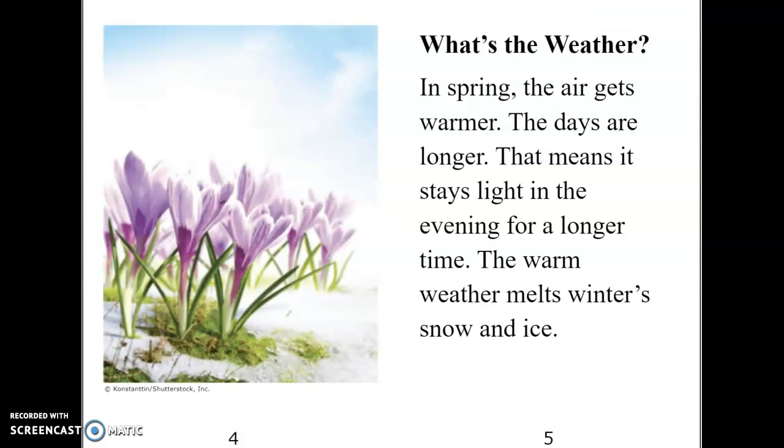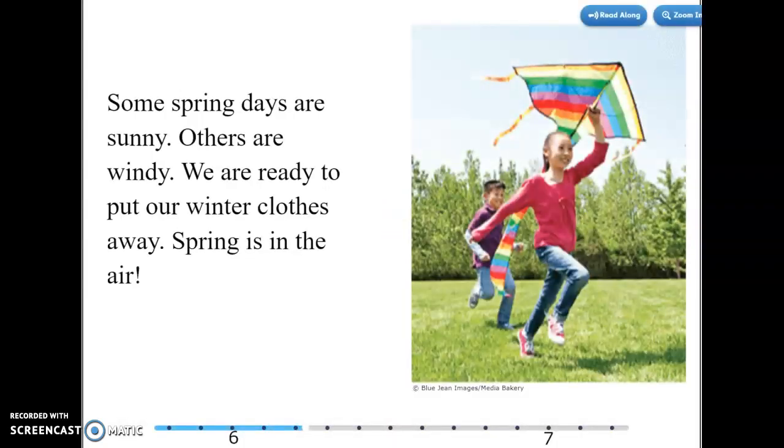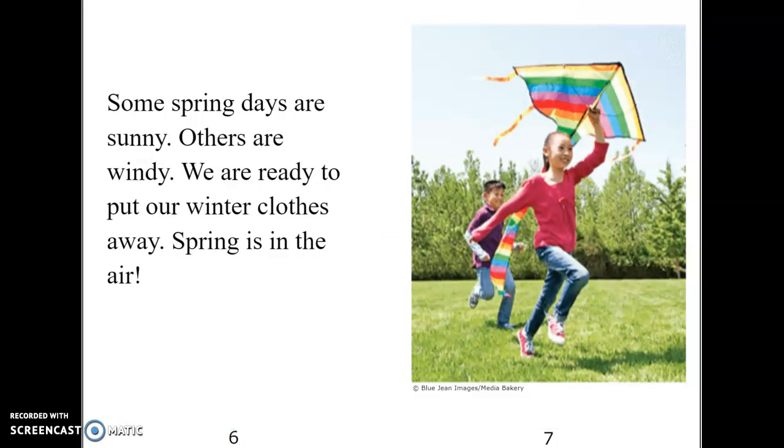Ooh, and look at this picture. What do you notice in this one? So I noticed that looks like there's snow on the ground. Maybe it's kind of melted. And do you see there's nice pretty flowers there? All right, now we've got a spring day, it looks like, and they're flying a kite. Have you guys ever flown a kite before?